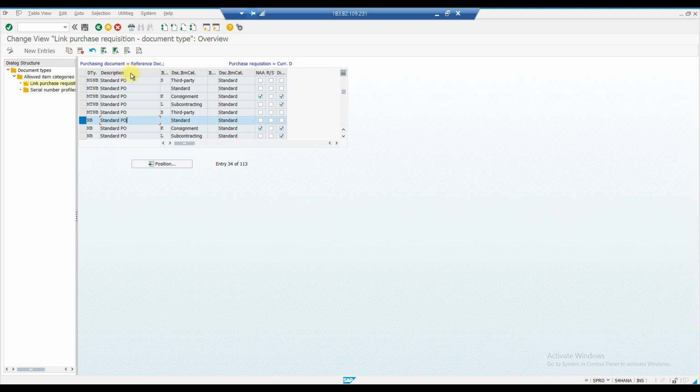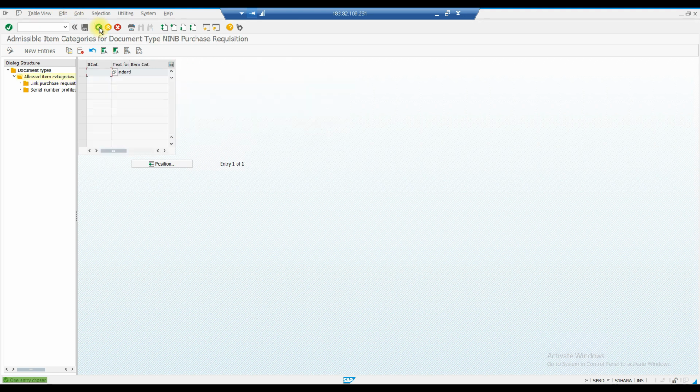The same applies to the purchase requisition and the request for quotation. Whenever you create a new document type, if you are not copying, you have to assign at least your RFQ document type and your purchase order document type over here, so that when you convert the purchase requisition to the request for quotation or to the purchase order, you will be able to do it. If you are not linking over here, then you will not be able to create any further documents. I hope this is clear to all of you.